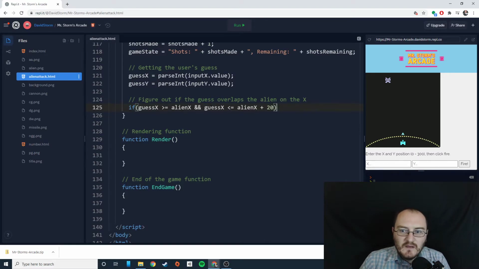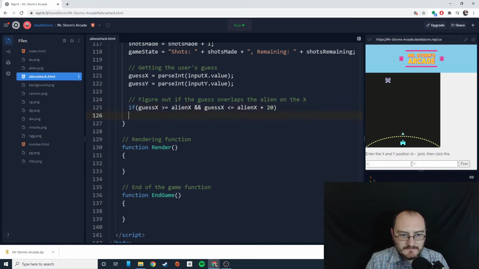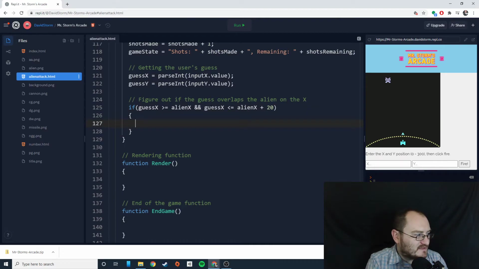Okay, the alien is a 20 pixel image. All right, so if the guess X is greater than or equal to the alien X, which is the left edge, and it's less than alien X plus 20, meaning it's within that 20 pixel range, then we've hit it. Okay, perfect. If that's the case, then we now need to check the Y.